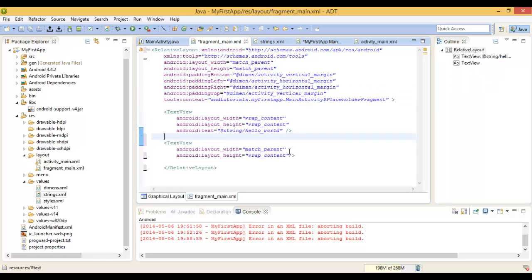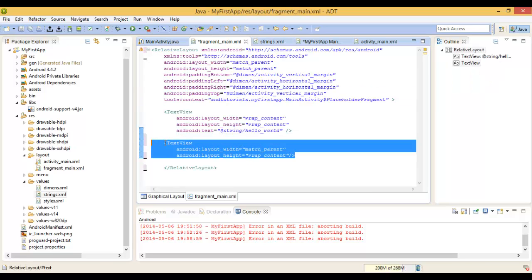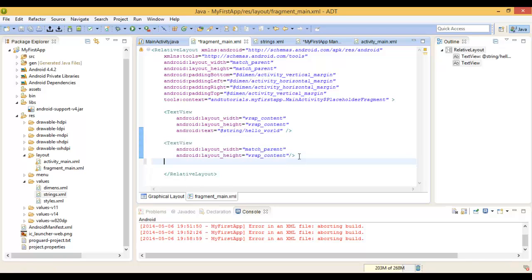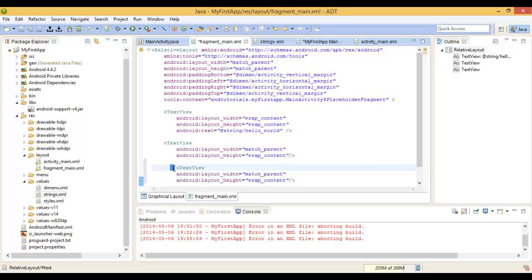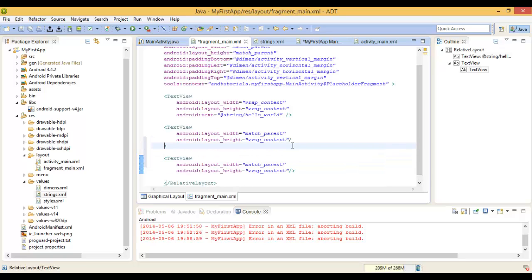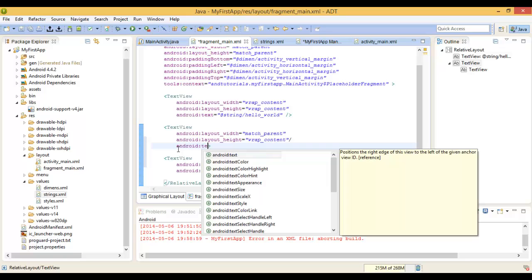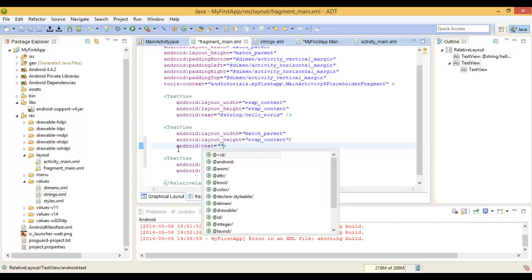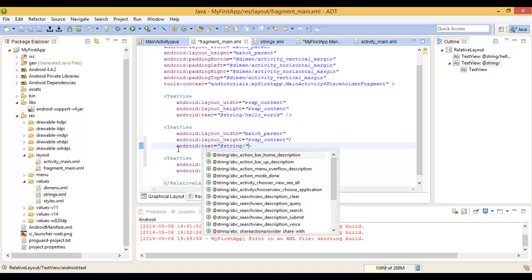To make them both work, you've got to create another text view. So we'll just add another text view bracket, copy and paste it if you like to make this process quicker. And now you've got the ability to define the strings inside them. This touchpad stops being sensitive. So Android text equals at string. We're referring to the resource directory, the values folder, and the strings XML document. So now in that directory there's a catalogue of strings we've saved that were previously there. So we want to call the app description.